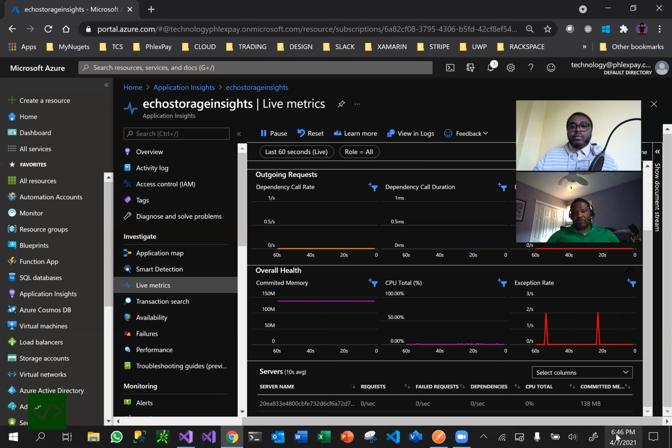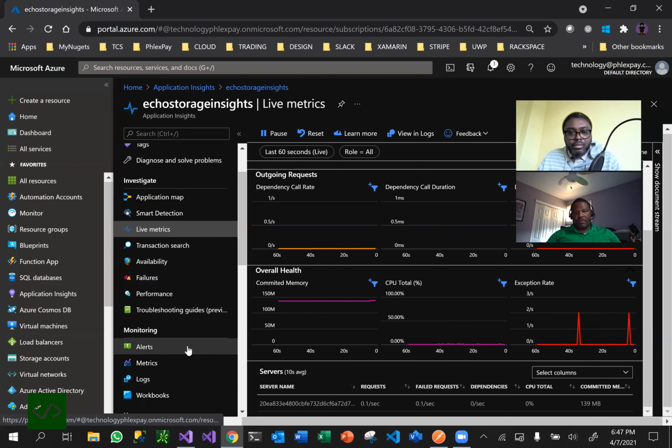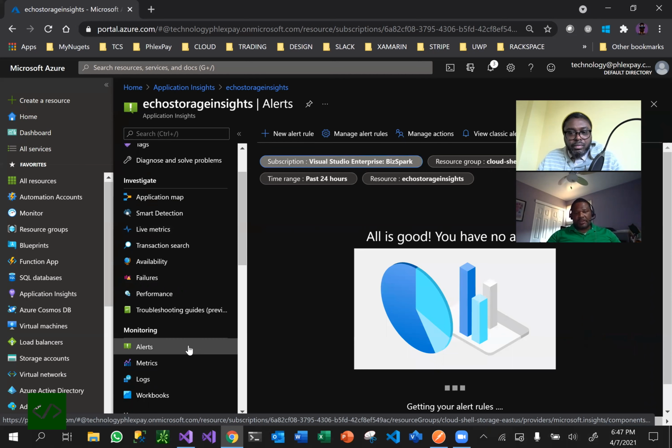So that's kind of a quick overview there. If you go to, what we want to focus on is actually the alerts, which is part of Application Insights, which is slightly different from what we were looking at from the application point of view. Can we first query it? Can you show how to query it in logs?